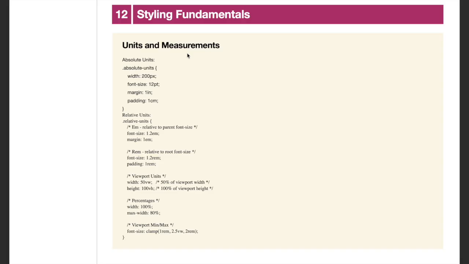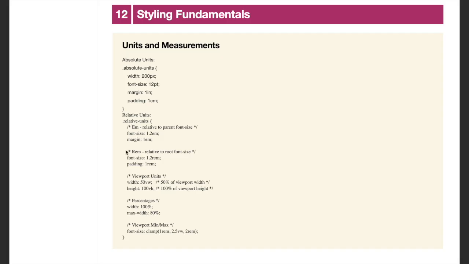So this is why modern web development relies heavily on relative units. That's what I had told you about em and rem. So what is em? Em and rem are relative to font sizes. Em looks at the parent element's font size, while rem looks at the root font size of the whole HTML document. And I think using rem for sizing is highly recommended for accessibility.